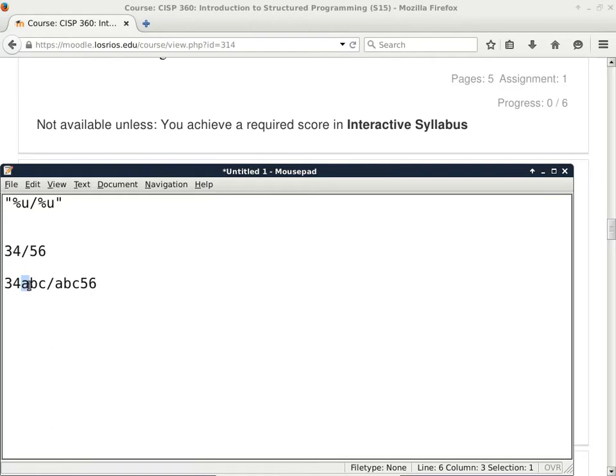So you have to get rid of the A, get rid of the B, get rid of the C, and the slash all on its own is also not going to be useful because it's always looking for an unsigned integer followed by a slash, followed by another unsigned integer. So that one is no good, no good, no good.